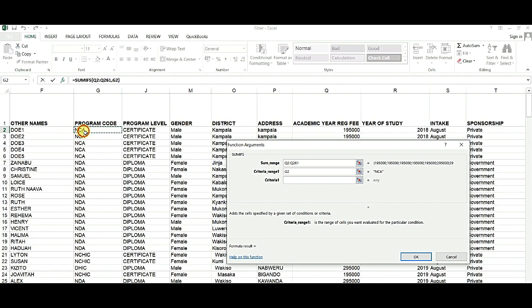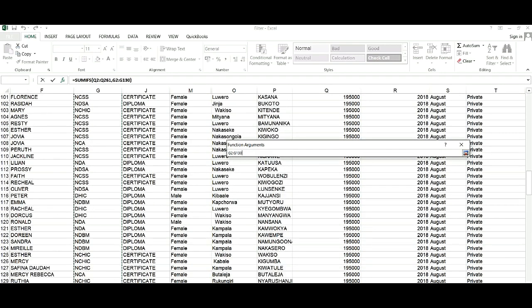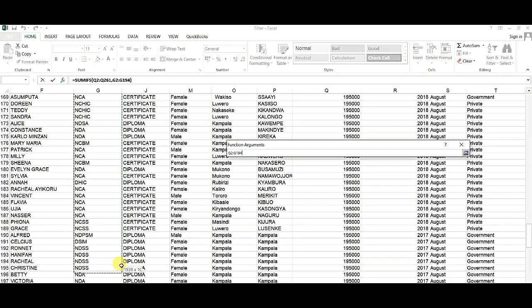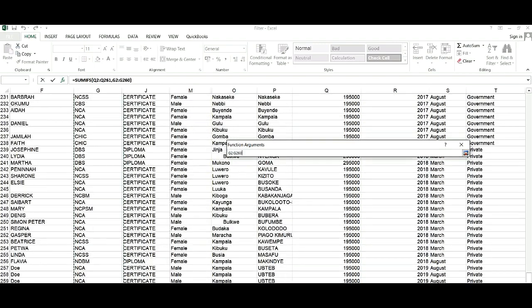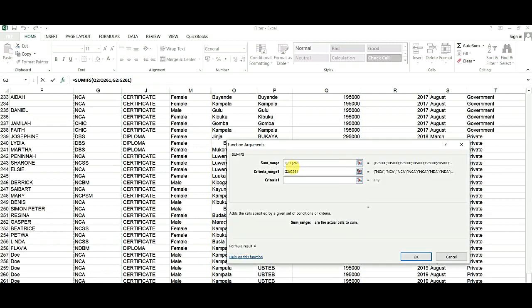We highlight all our programs. Then under the criteria, what do we want? We want NDA.